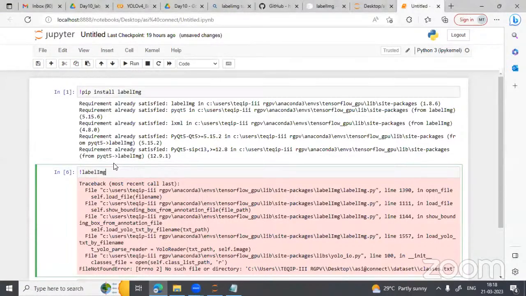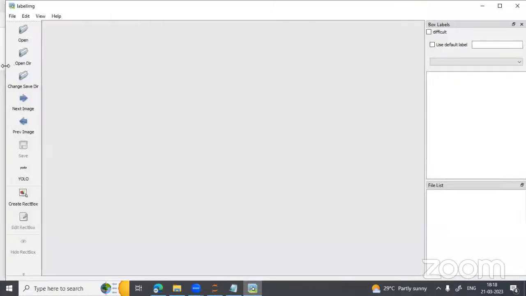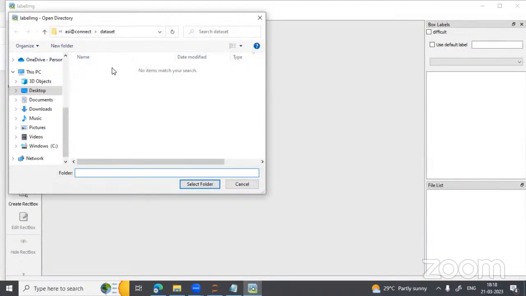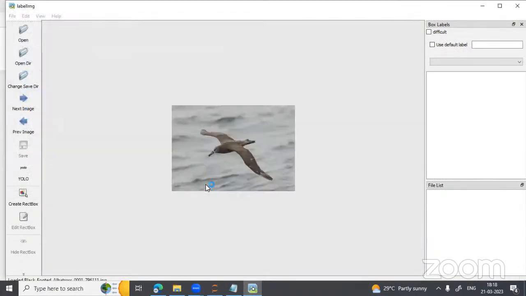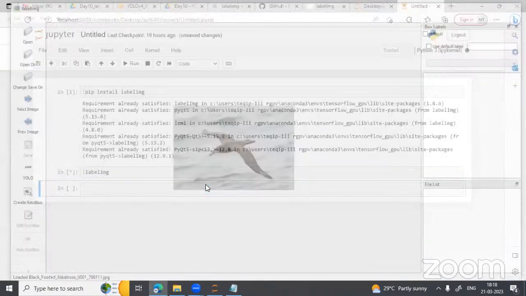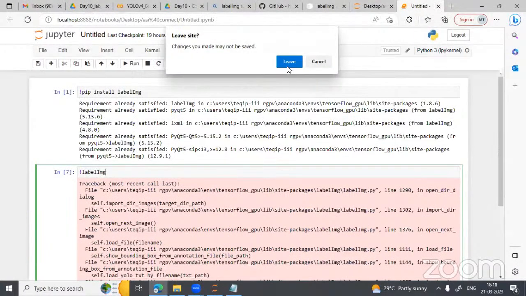If I run it in capital also, let me check. No, it is closing again. So no issues, I'll tell you from here. I will close the Jupyter notebook again, maybe.